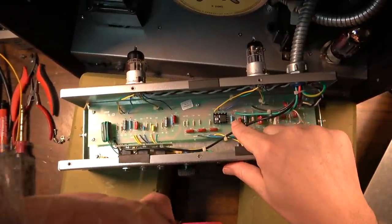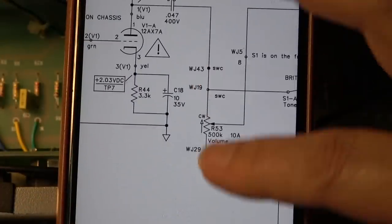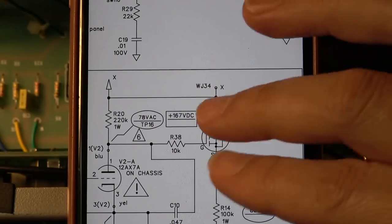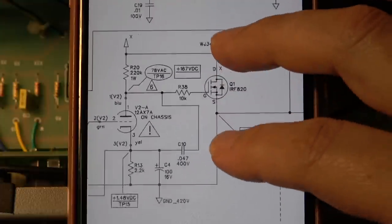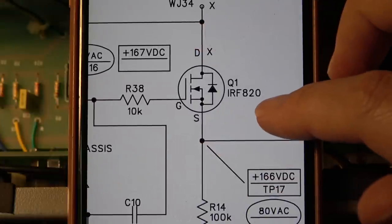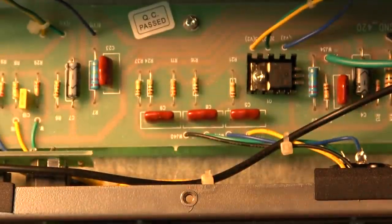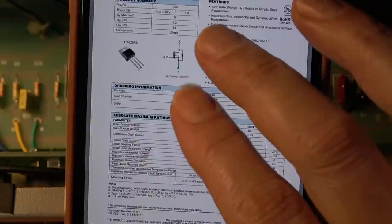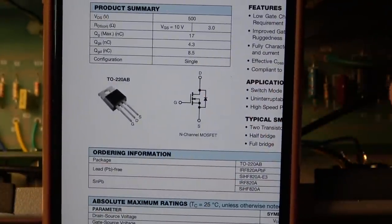This integrated circuit that's in here is an IRF 820. But yeah, like I thought, that IC is in the tremolo circuit. But it's kind of hard to tell what it is and what it's doing. An IRF 820. I'm not 100% sure what it is. Let's look it up. Okay, so that is a power MOSFET. It's pumping up the signal, essentially, that's coming from the oscillator.